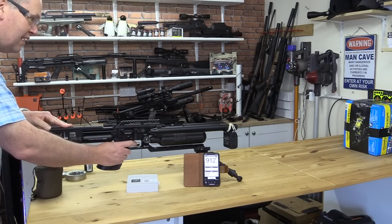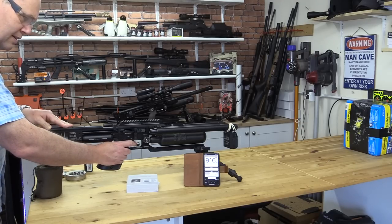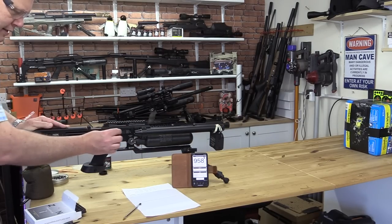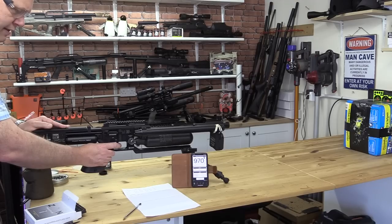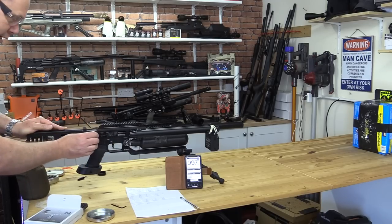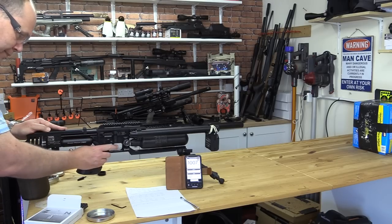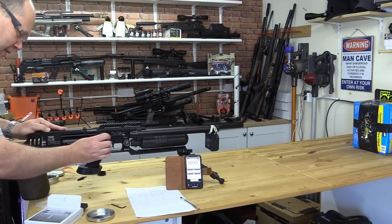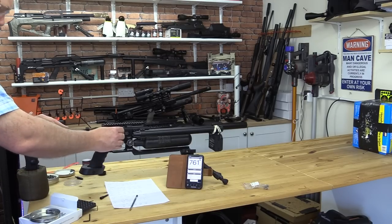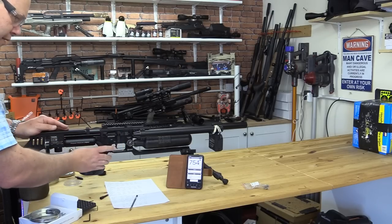Five shots with each ammo type. Then I changed to a 600mm barrel with pellet probe and pellet port and take five shots with each. And then I changed to the 700 barrel, pellet port and pellet probe, and I take five further shots. Then rotate the barrel from the pellet port to the slug port, keeping the pellet probe, and do the same again. 500, then 600, then 700 barrel. Then change the pellet probe to the slug probe and stick with the slug port. And again, five shots each with a 500, 600 and 700 barrel.